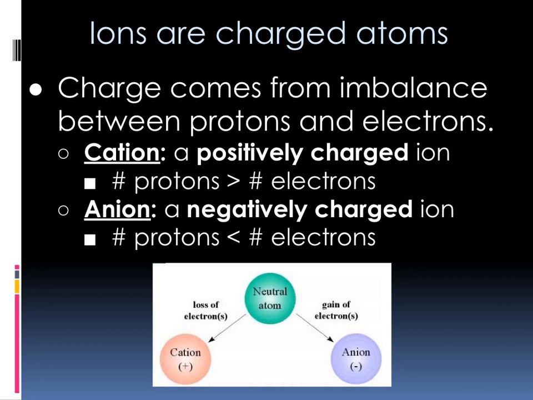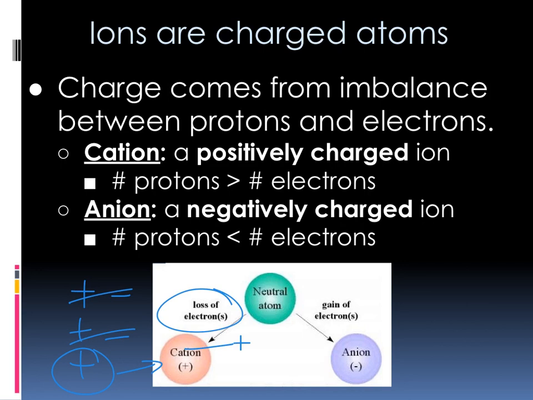So as mentioned, if we gain electrons or lose electrons, we change the balance of the protons and electrons. If I lose electrons, then what that means is I end up with more protons than I had electrons, okay? So let's say I have 3 protons and I lose an electron, so I only have 2 electrons now, okay? When I match those up, I have extra positives. That creates what we call a cation. And I remember that because I like my cat, so cats are positive, so that's how I remember that cats are positive. Also, the word cation has a plus sign in it, the T, so that's an easy way to remember that it's a positive ion.